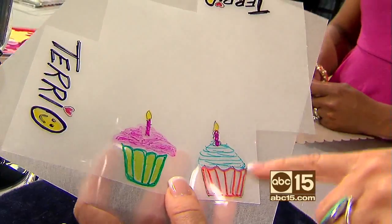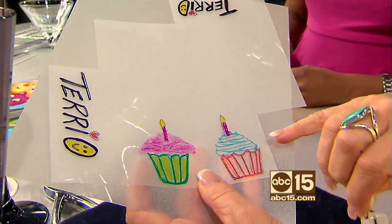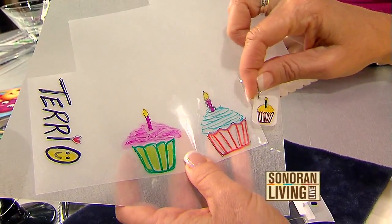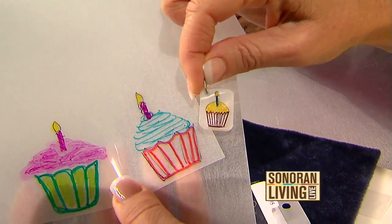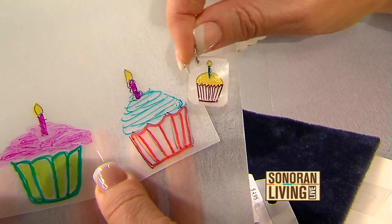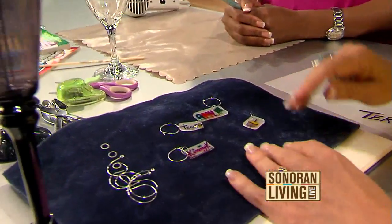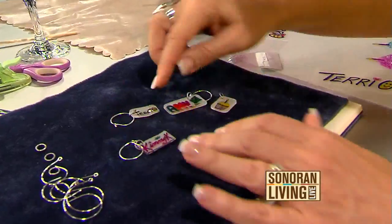So I drew out these little cupcakes for the birthday theme. When you draw it up that size, it shrinks down to this size right here. See that? It shrinks down about 45 to 50%. Hence the name, Shrinky Dinks. Normally people would put them in the oven and let them shrink, but here's the fun part. You can personalize all your name tags.